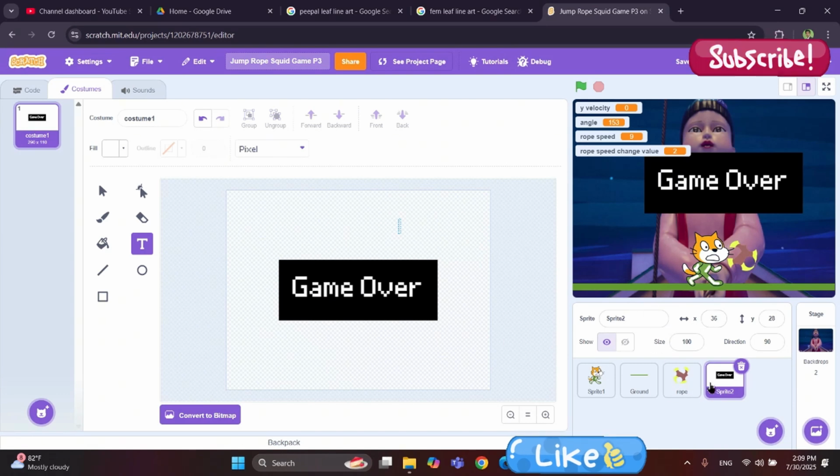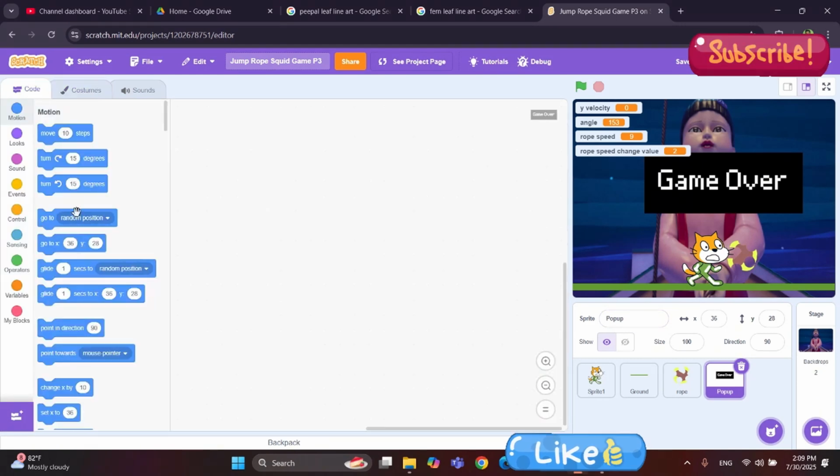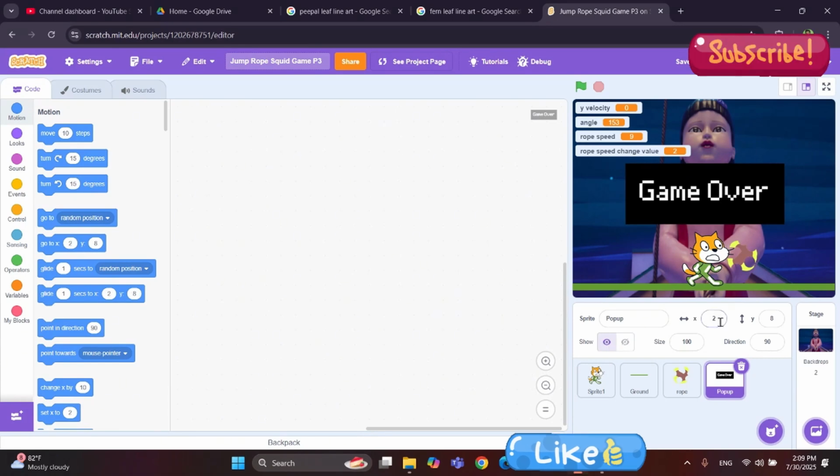So let's rename our sprite. Let's just say pop-up. Let's get back to the code, and here first of all let's keep our game over pop-up in the center of the screen.